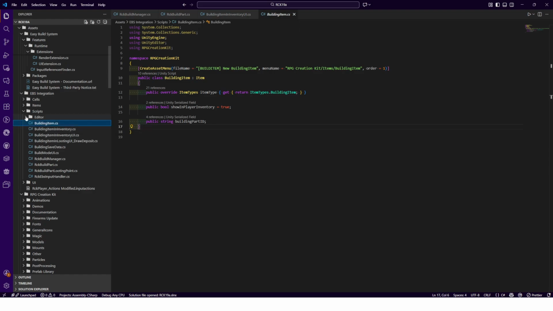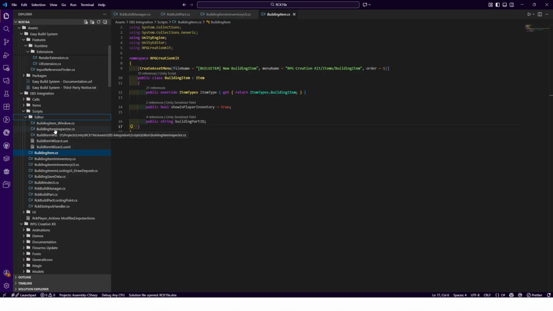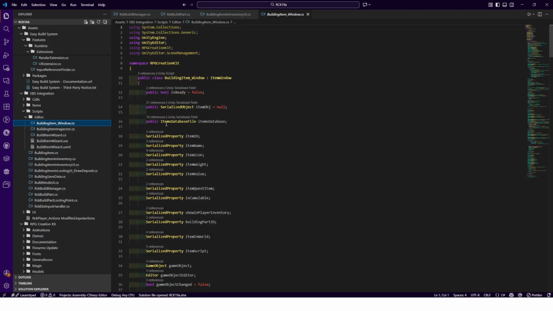And then here in the editor folder is a couple of the inspector for the item and that build item wizard, and the window here for configure item.